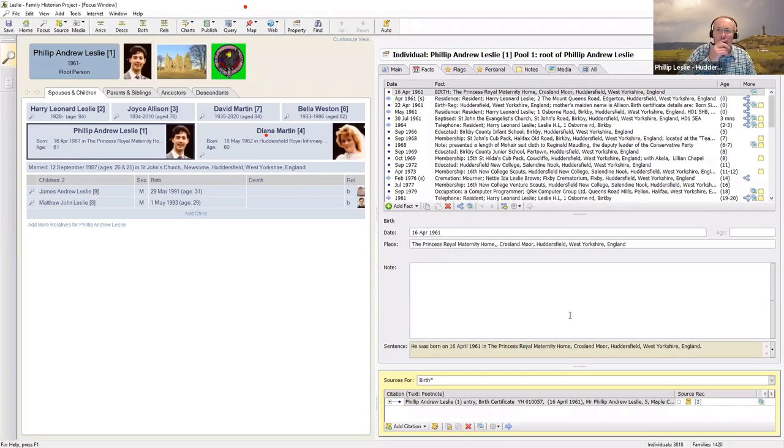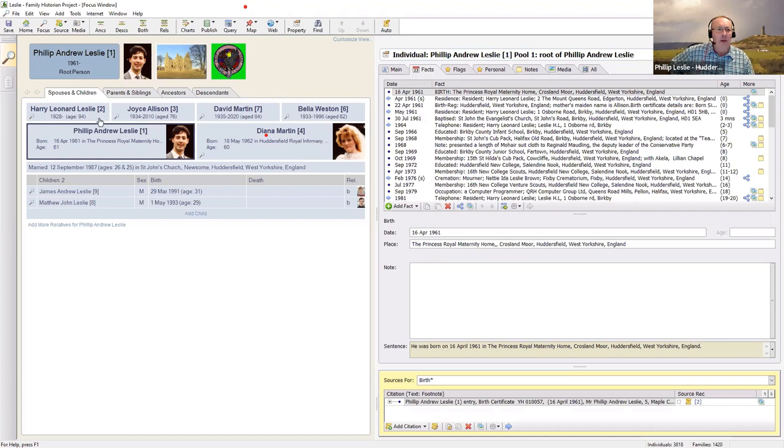The next thing I want to show you in terms of really simple config changes that I've done, and I think Trevor had it when Trevor was showing last week, is that over here in this window, you can see that I've got myself, individual Philip Leslie, and I've also introduced a poll number, and I've also got the fact that I am the root at this moment in time of my particular project.